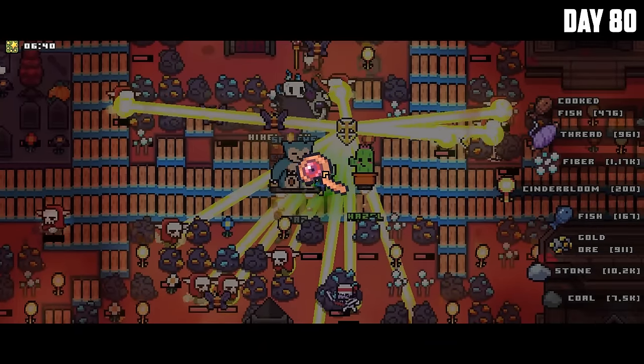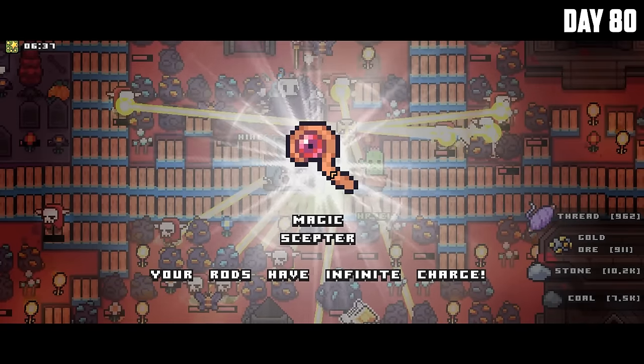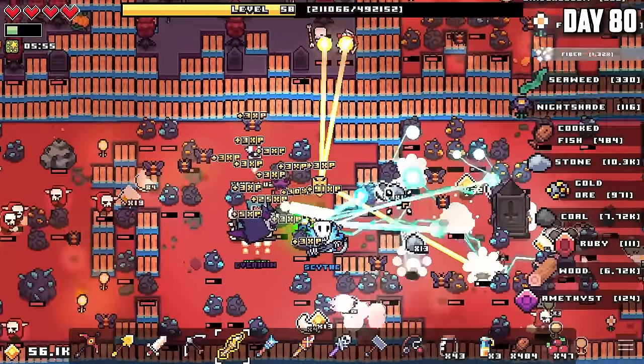The magic scepter that I just received meant that our thunder rod never ran out of charge. This was a game changer. Collecting resources was now easier than ever.